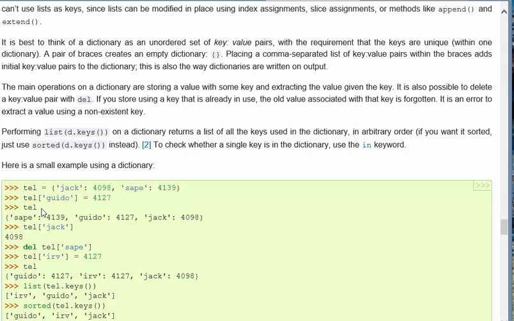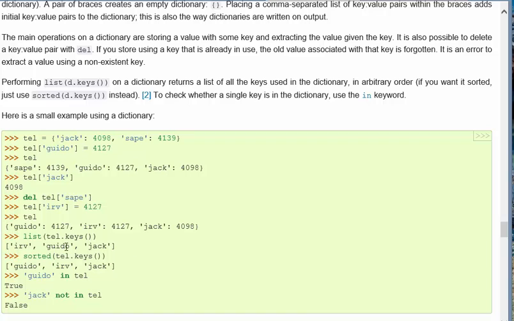Finally, after you do that, if you recall tel, you can see that there are three key value pairs here: Sape is 4139, Guido is 4127, and Jack is 4098. So you can call a specific value of Jack also. For example, tel within quotes Jack, then it prints out its value. You can also delete members of it.